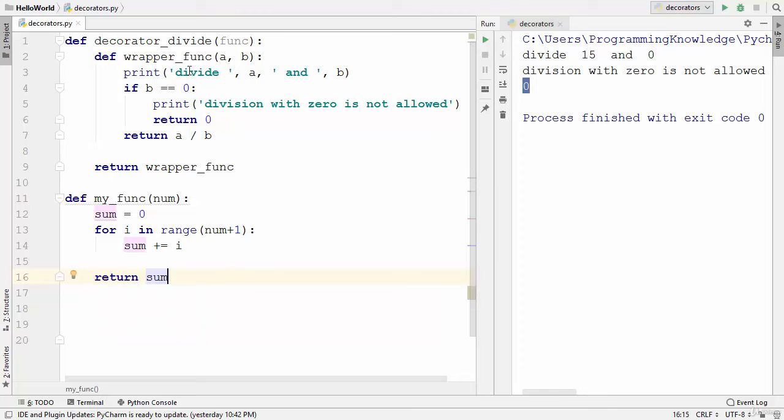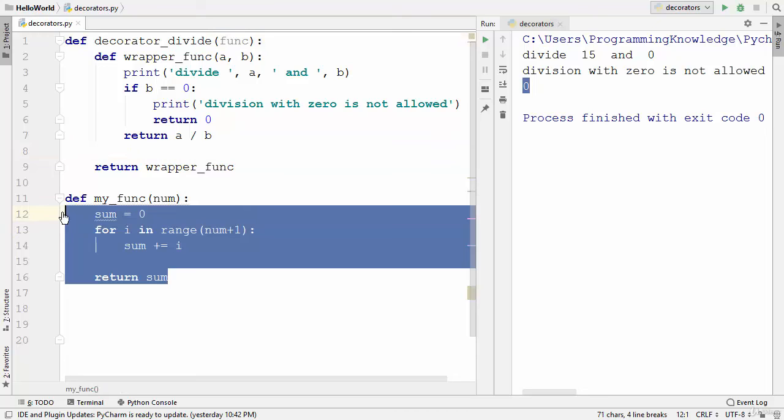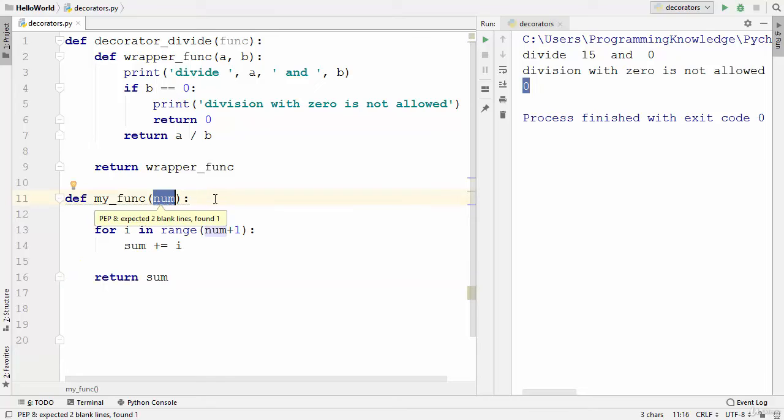Now till now, we have seen how to create decorator functions for the functions which take no argument, or for the function which takes some argument, and we want to use these arguments inside the wrapper function. But at times you need to write a generic decorator function, which means the decorator function which I'm going to create here will be used with not only this function but the other functions which can take this argument or multiple arguments or no argument. So let's see how we can write a generic decorator function.